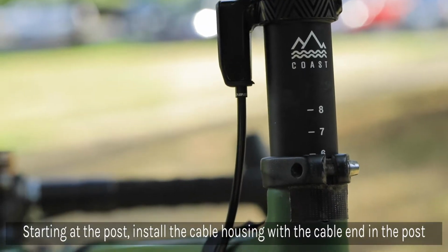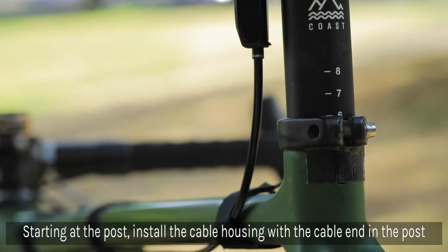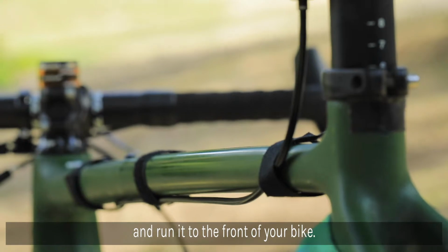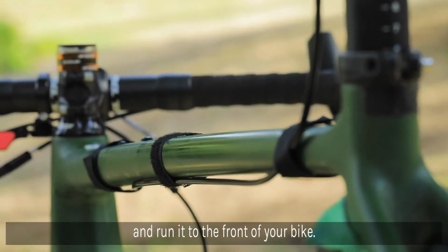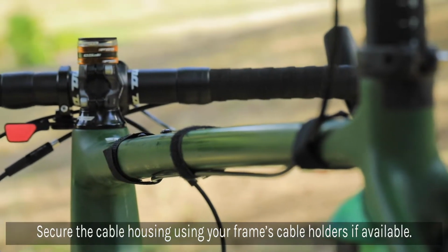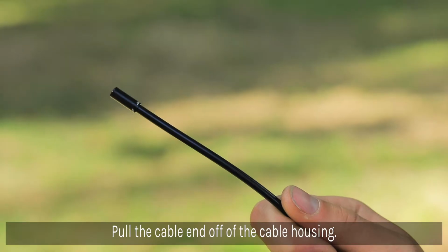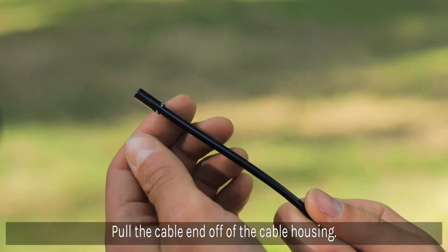Starting at the post, install the cable housing with cable end into the post and run it to the front of the bike. Secure the cable housing using your frame's cable holders or strap them to the frame if none exist. Before trimming the cables to proper length, make sure that the inner wire hasn't been installed yet. Using your fingers, pull the cable end off of the housing.